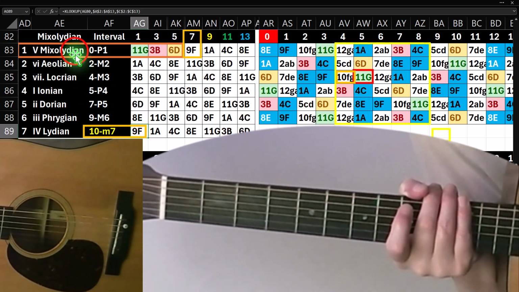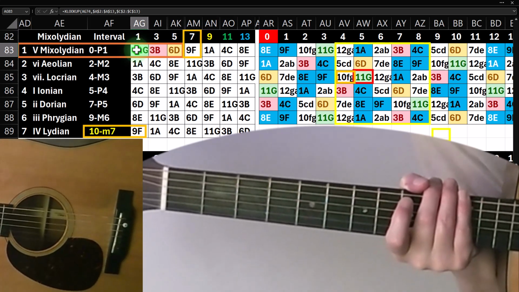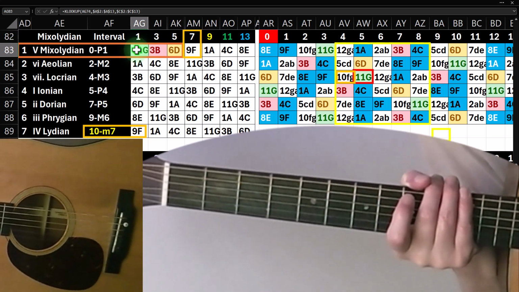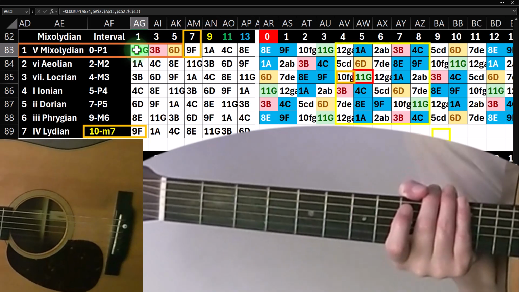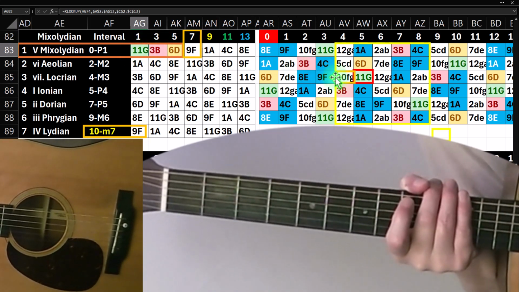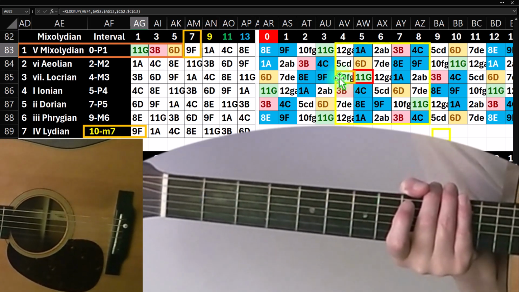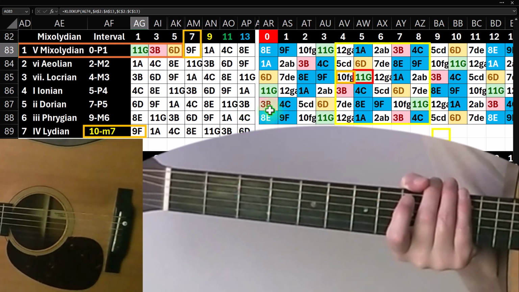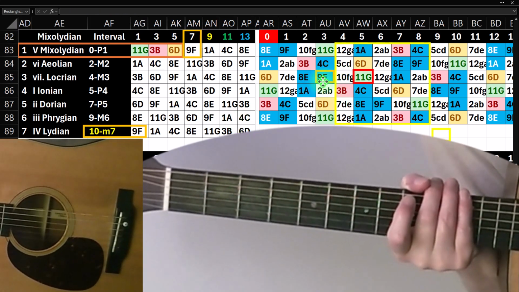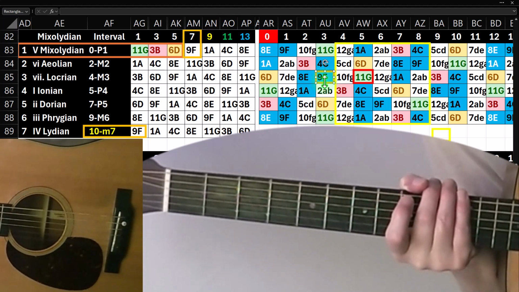Similarly with the Mixolydian, if I convert the Mixolydian here from G Mixolydian to G major, then I can think, well, what are all the other modes that are relative to the G major that just have that one note of difference? And then I can shift my focal points. Anyway, enough of that. So that means that we're going to be here. So let's do this, and this is one of the ones that we can kind of play with.